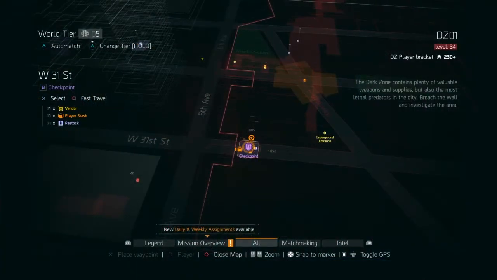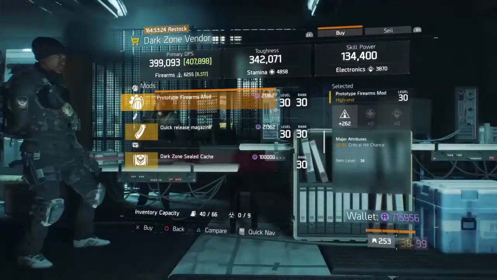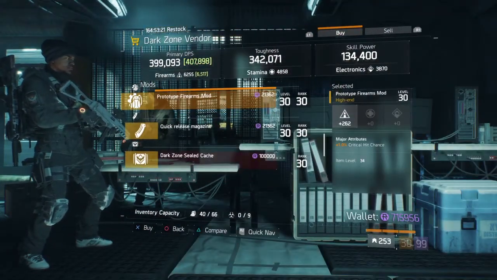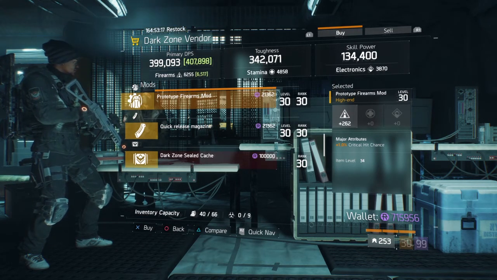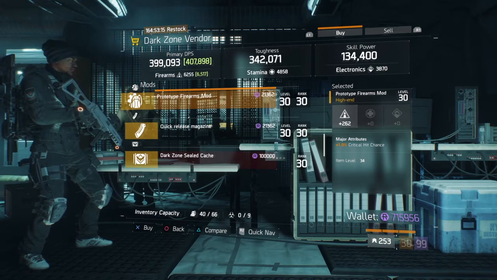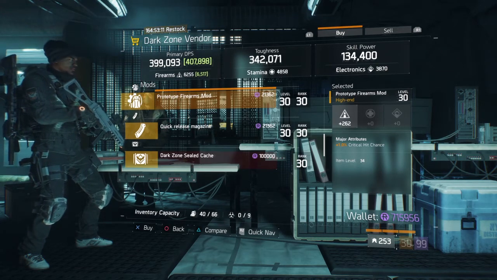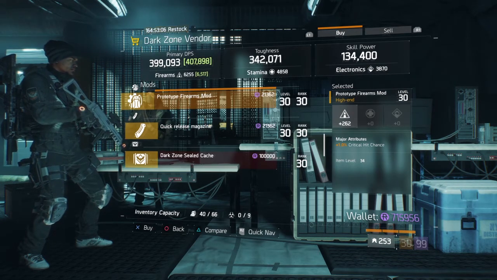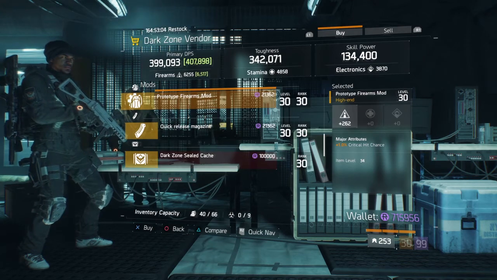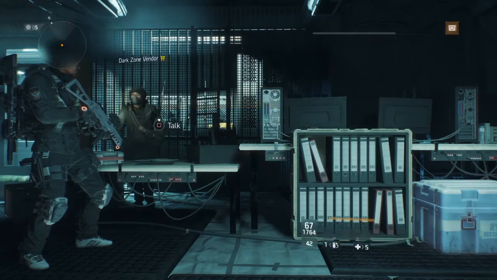This week at the West 31st Street DZ vendor, we have a prototype firearms mod with 262 roll for firearms and 1% critical hit chance. This is a straight up DPS firearms mod. Most of the time I'd recommend you run skill power or health on the mod, or even haste. But if you're looking to improve your critical hit chance with your firearms mod, pick this one up. It's 21,000 DZ credits, can't go wrong.